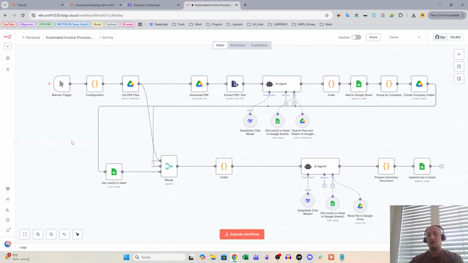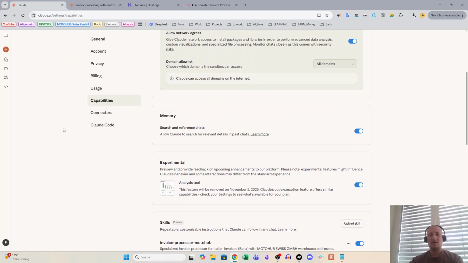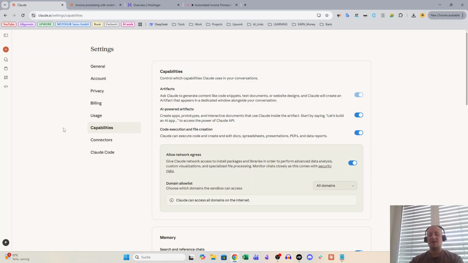So I advised my client, hey, instead of using the n8n workflow, what he thinks about using the Claude skill, and I provided him with the skill file. In the skill file is everything described that he needs to have this skill in his Claude Code. And yeah, I just have to say I'm pretty impressed. This is an incredible change, now to have this skill in Claude Code, and I'm curious what happens next.